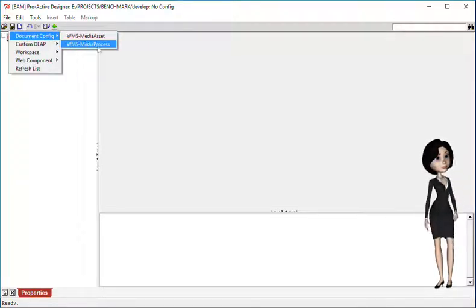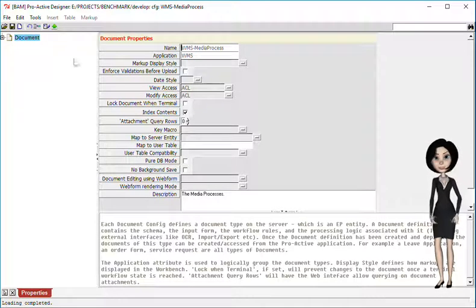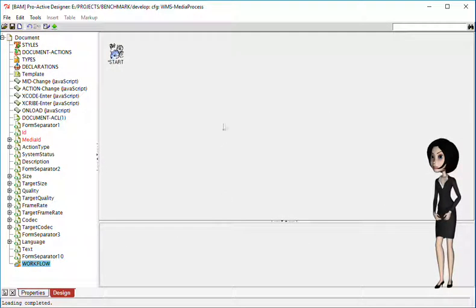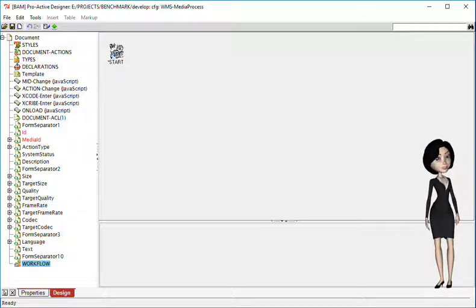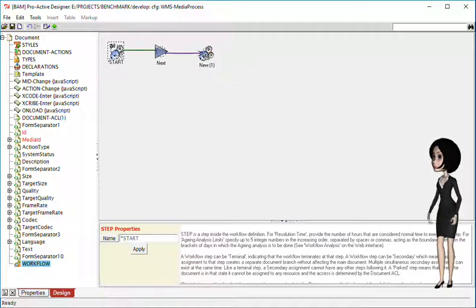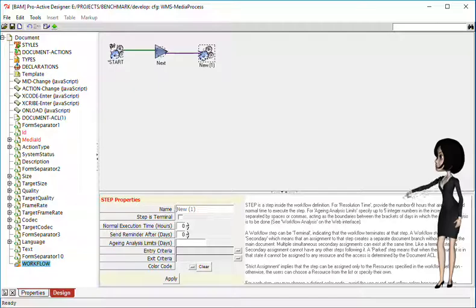Pro-Active WMS allows you to automatically initiate workflows upon a trigger, such as the receipt of an email message containing details of work to be performed. It will also integrate with your Media Asset Manager. For this demonstration, we will create two processes: transcoding, which is mostly automated, and transcription, which is manual.